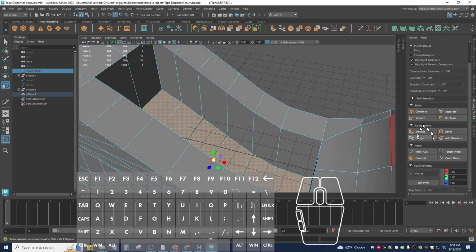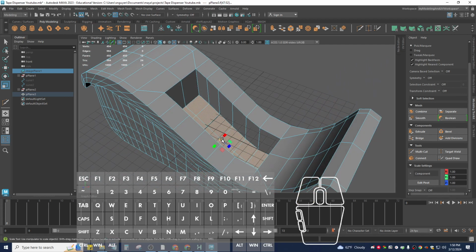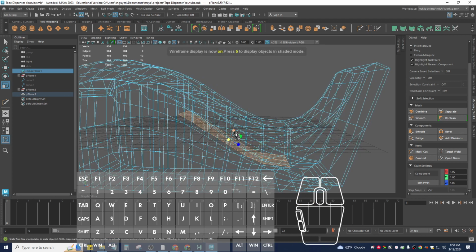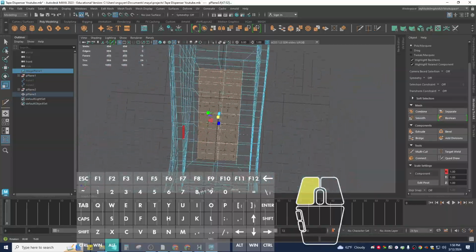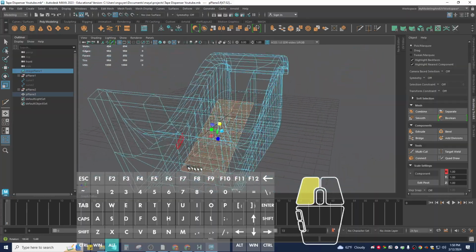But if I go to my toolbox, you can adjust it here under scale settings. I can change it from world to component. You can see that it uses the normal of that face, so it's basically perpendicular to that point. That's the red one. Now if I scale, I'm going to go into wireframe view right here. If I scale now using the red axis, it's going to basically make it flat to the perpendicular plane of this point. So I'm going to grab it here and look, bam, perfectly straight. Okay, so that creates the hole.